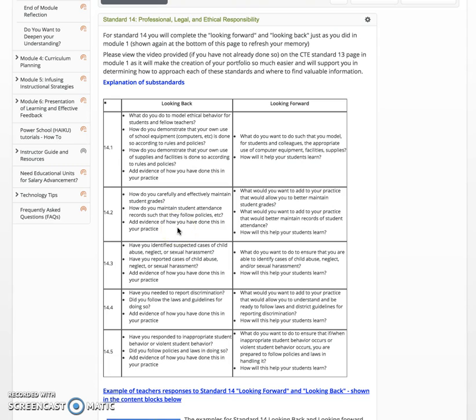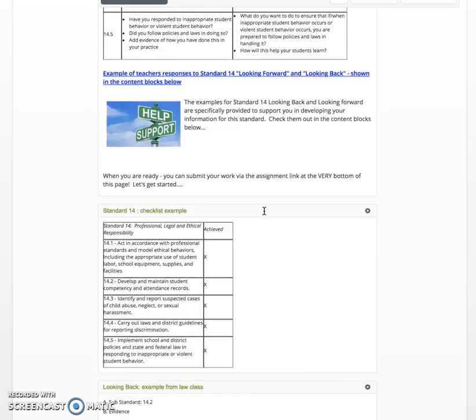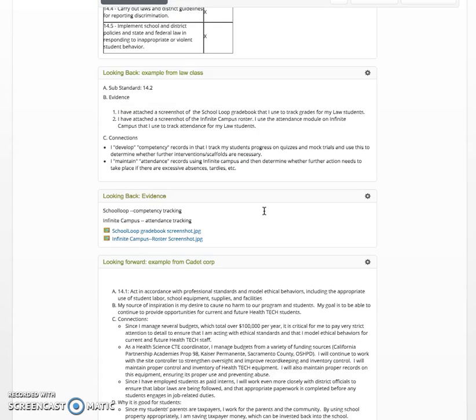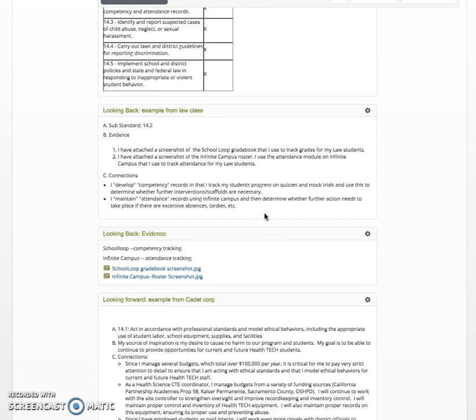So what we're trying to do is really help you get to the real core of what these standards are about. I don't know about you, but when I read a standard sometimes, I'm like, what are they trying to get at? Because it's not really clear to me. And so we thought, well, let's help them. We're sitting here working with these standards. Let's help them get to the real heart of that standard. So then you can go down, and here's a looking back. For other people, the questions may not help. We're trying to reach different learning styles.